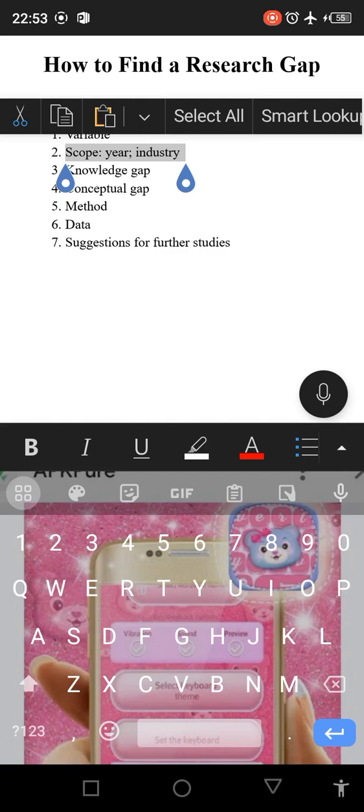Or probably they'll be capturing the manufacturing industry. You know, the manufacturing industry is divided into different kinds of organizations too. Probably inside the manufacturing industry, all they've been covering is beverages. You might want to consider other organizations inside the manufacturing industry. That's what we refer to as scope.